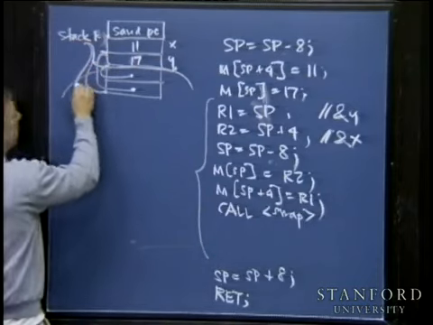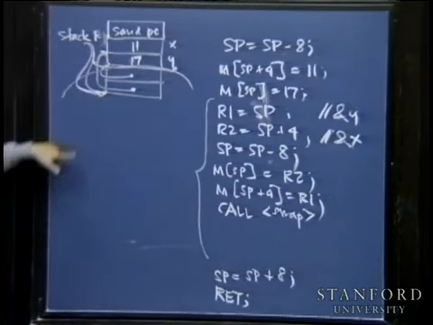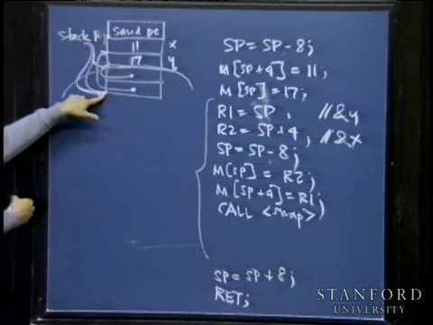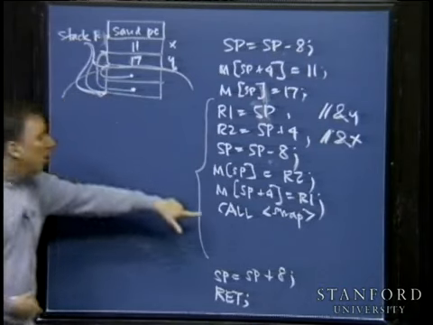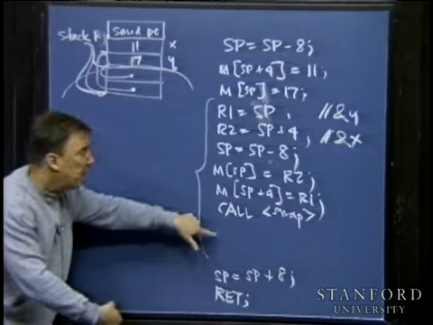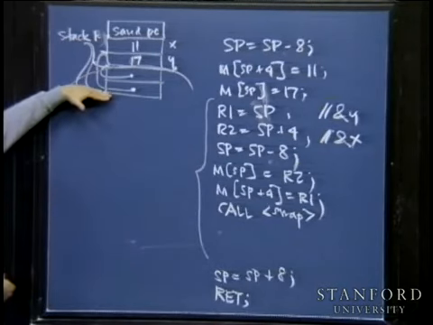When the call swap function happens, PC is pointing right there. It can, by protocol, assume that that's where the stack pointer is left when it jumps back to this instruction, because the return at the end of the swap is responsible for bringing it all the way back up here, just by protocol. Does that make sense? Okay.